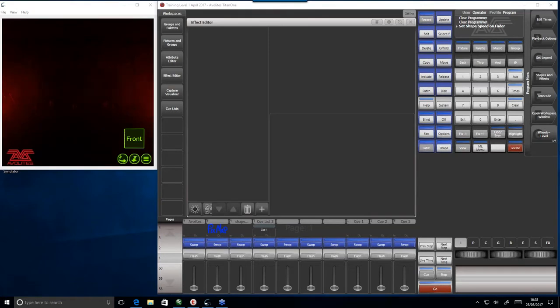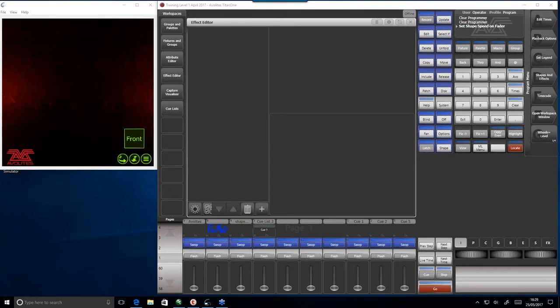Okay, so we've had a look at shape generator. We've looked at keyframe shapes. We're going to have a look at the last shape generator, which is pixel mapping. So pixel mapping is brilliant. It's particularly good for shapes, but it's good for anything that you've got that's like a picture. So if you wanted to adjust a picture or have a picture that's say on an LED wall or something, you can do that.